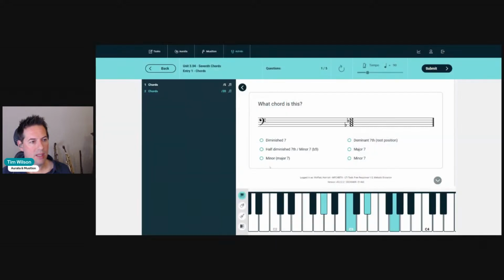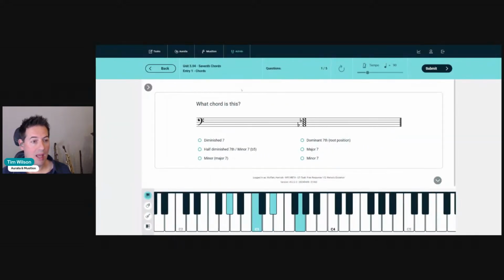Come into the preview area here. So we have a number of different ways we can submit our answer. One is to just select via multiple choice here, of course, but it's also displayed on the piano keyboard.